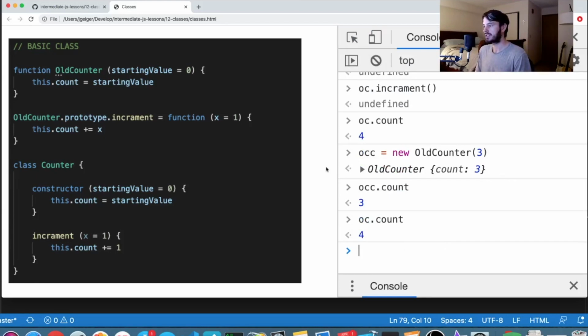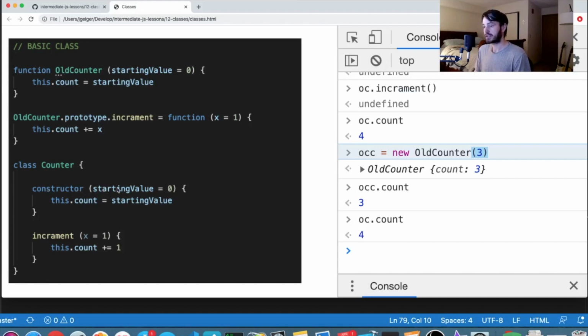If we wanted to do this exact same thing with classes, we would say class Counter and then define all of the functionality inside of that class. And so the constructor is a special method that is run when you create a new instantiation of that class. Anything you pass inside of these parentheses will be passed to that constructor.